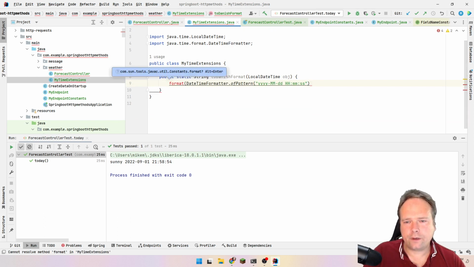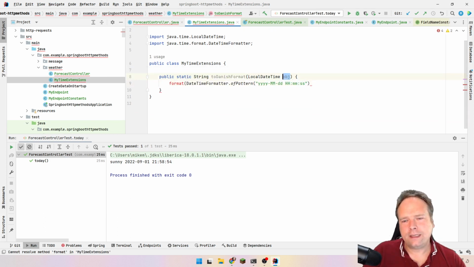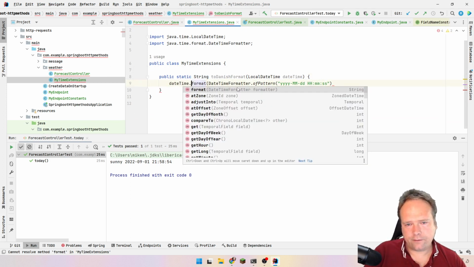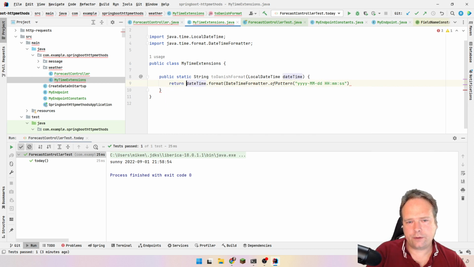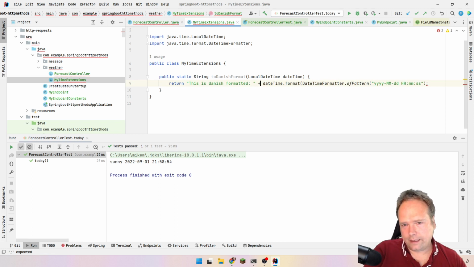We'll say object, or it's not object, it's datetime. So we'll say datetime.format like this, and we will return that stuff right there. Maybe we will also add this is Danish format. Yeah, now it looks cool. That is pretty good. Now we're getting there, right?